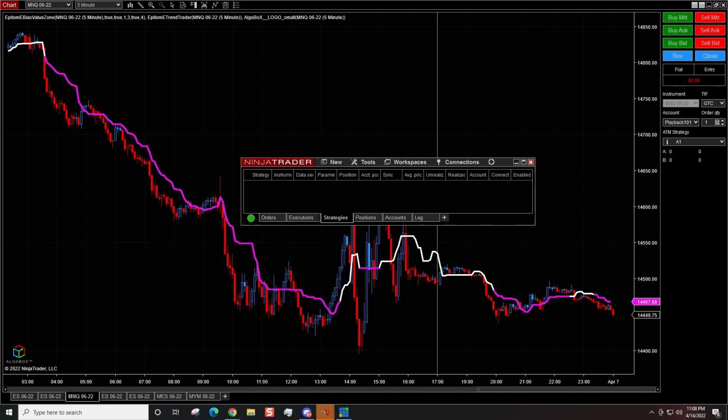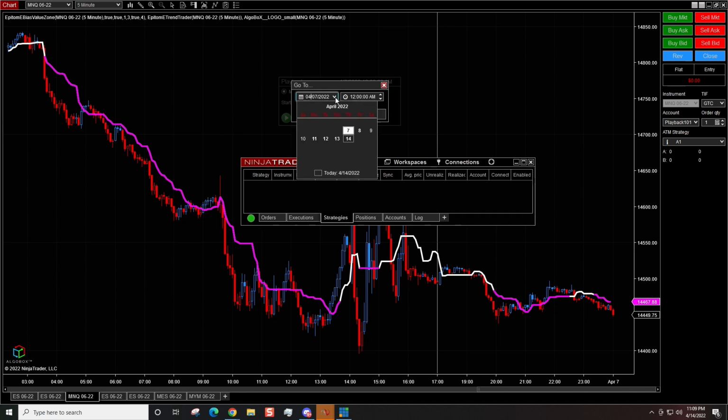I'm just going to move this, resize this. And what you'll get is you'll see this little playhead right here. This is how we can speed up, fast forward, and all that stuff. Now, if you don't want to use the playhead right here, we can click Go To. And essentially what I'm going to do from this point is change the date.